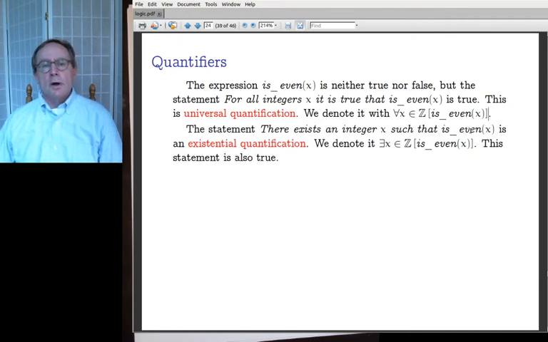The other quantifier that we will usually run across is "there exists an x such that is even x." That's called existential quantification for the obvious reason, and it's not going to be a shock to you that to denote "there exists," you take an E and you turn it upside down and you shove it back in there. Now in this computer age you don't have to do that, but in the old days they physically did that. Anyway, there it says there exists an x in the integers where x is even. And that statement is true. I said also true, but again I must have been half asleep when I typed that.